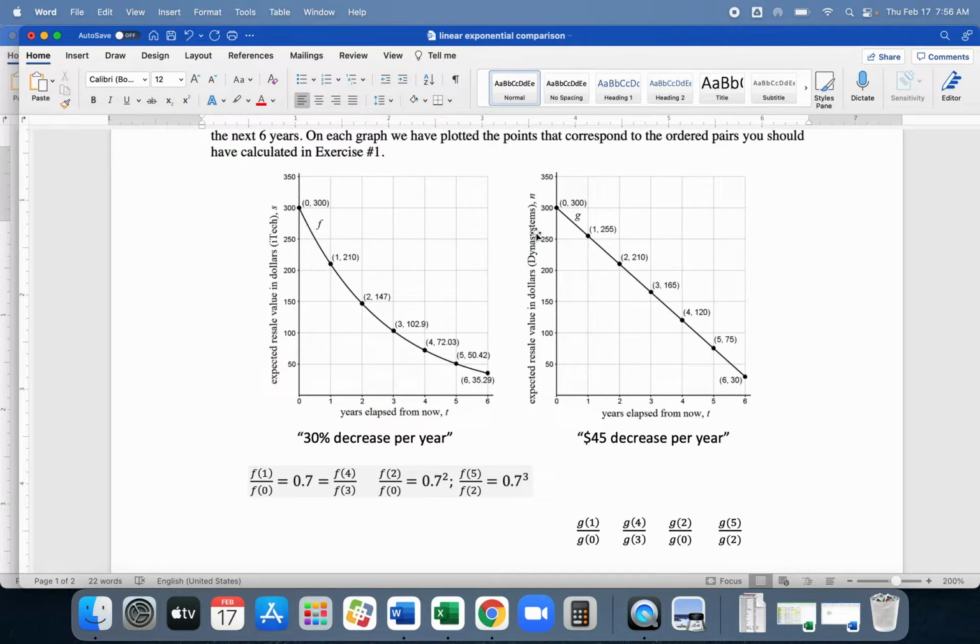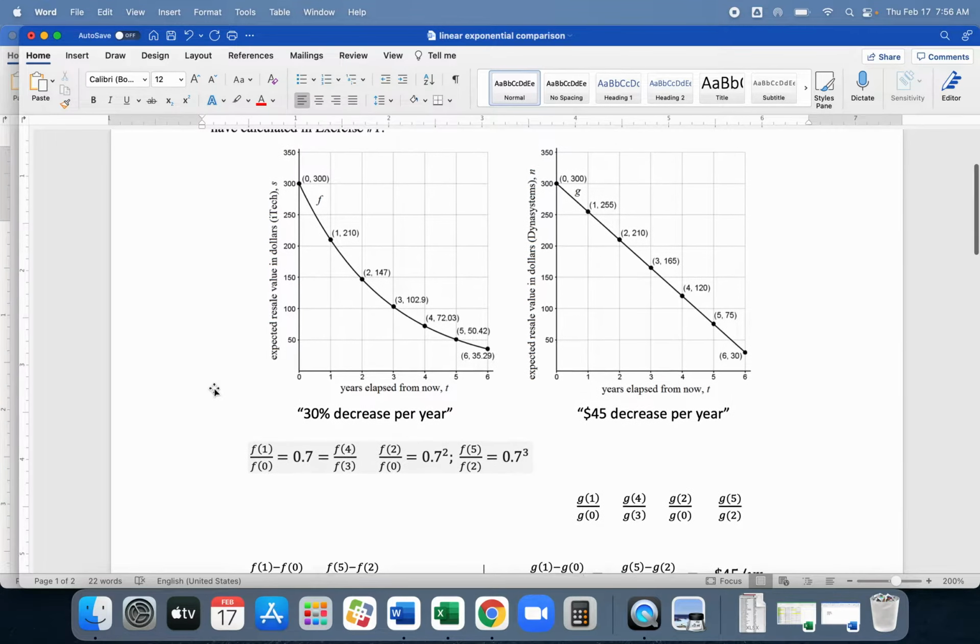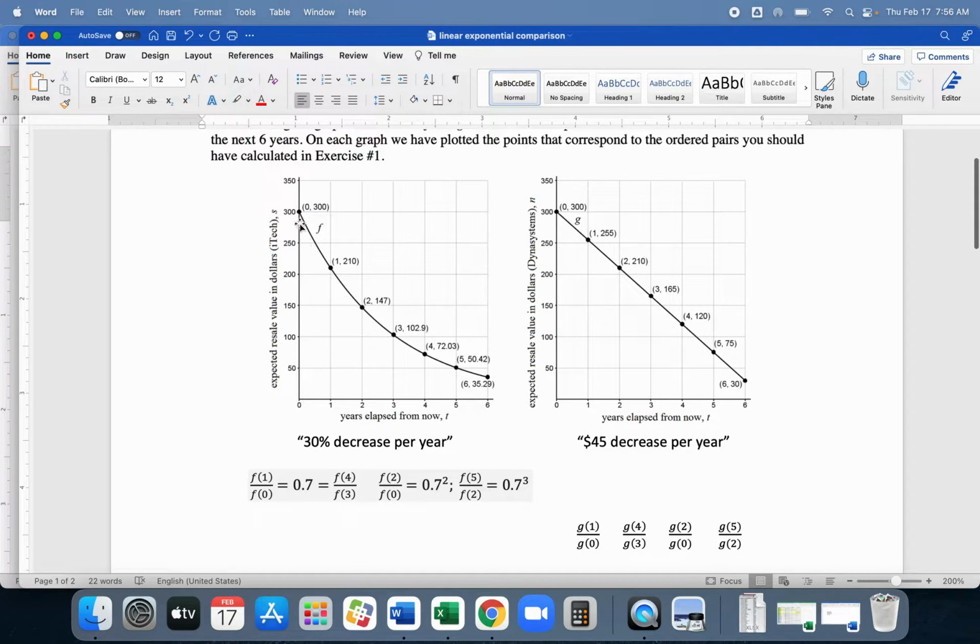that subtraction, division, difference quotient computation is not going to come out the same all the time, right? If I were to find f of 1 and f of 0 divided by 1 minus 0, that'd be the slope of a straight line connecting those first 2 points that are highlighted. Now, it looks kind of like a straight line if you only look at that section. So in reality, between those first 2 points, I could estimate what's going on between year 0 and year 1 pretty closely with a straight line.